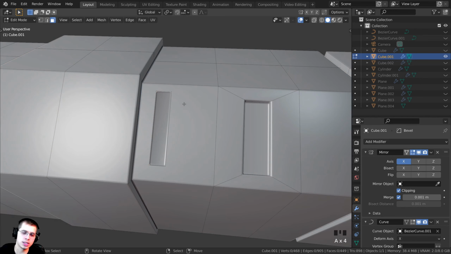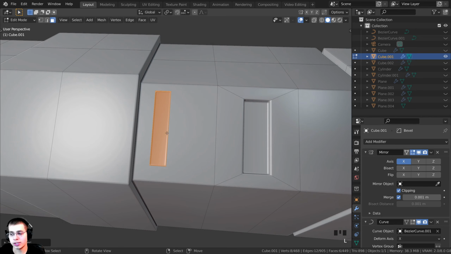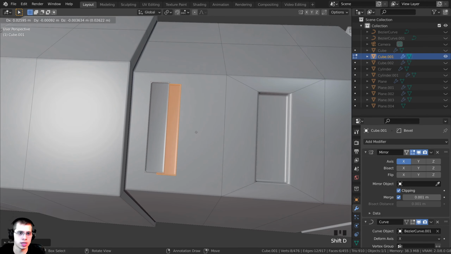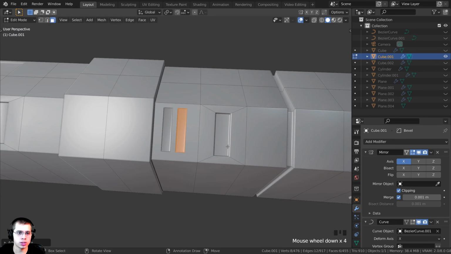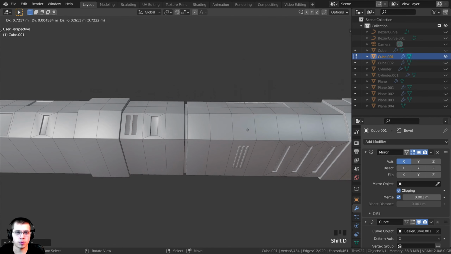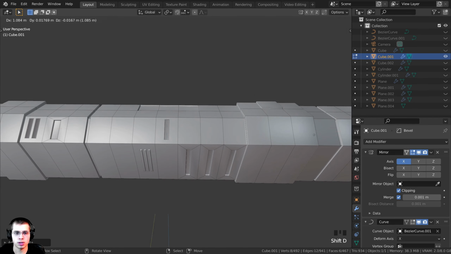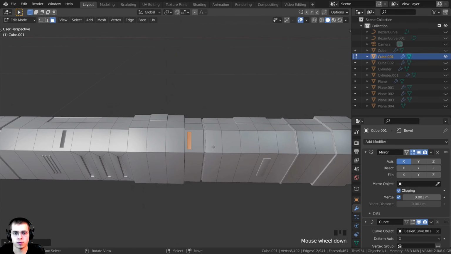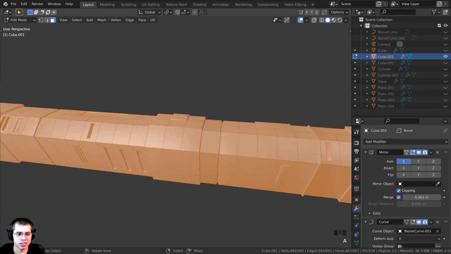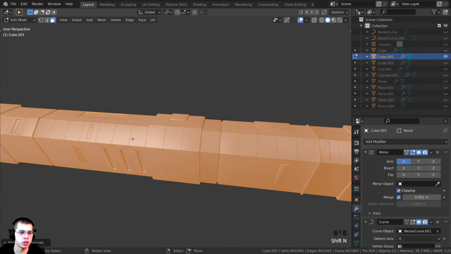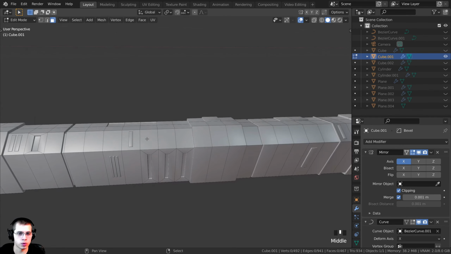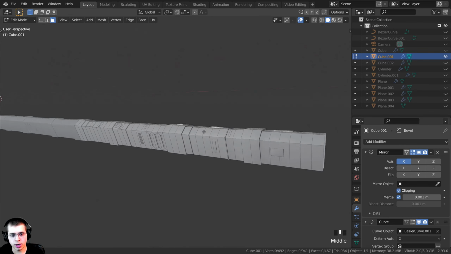And then I can deselect everything and press L just to select that, and I'll press Shift D, click and hold with my mouse wheel, and just kind of bring that over, just like that. And we could also do that a few more times, maybe just duplicate this and put that over like that. And then I want to select everything again, and I need to press Shift N to recalculate the normals. All right, so that is looking pretty good. I like how that is.